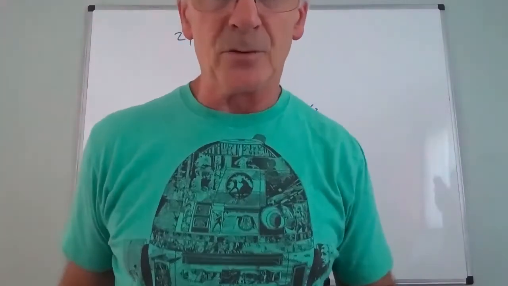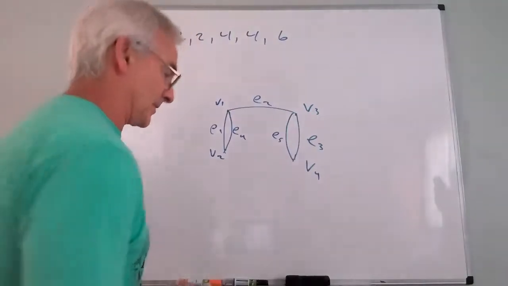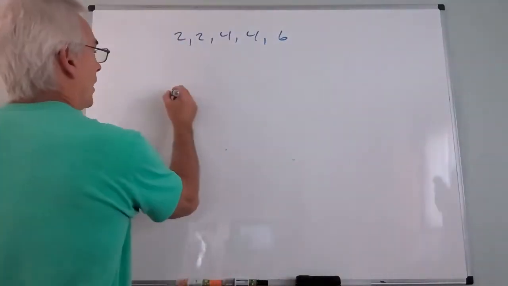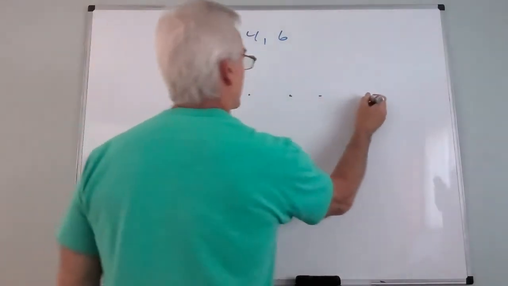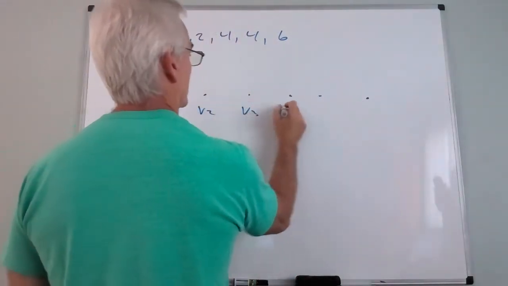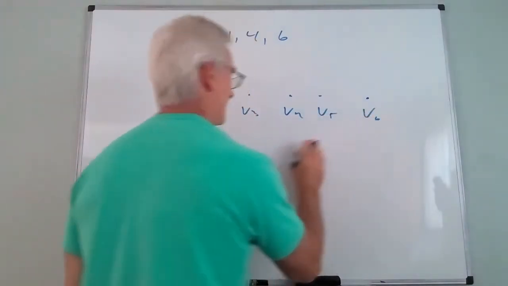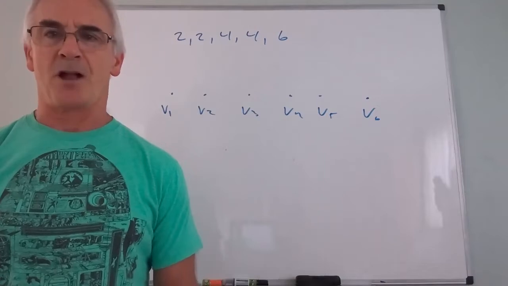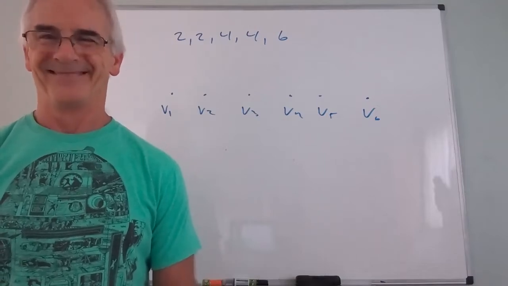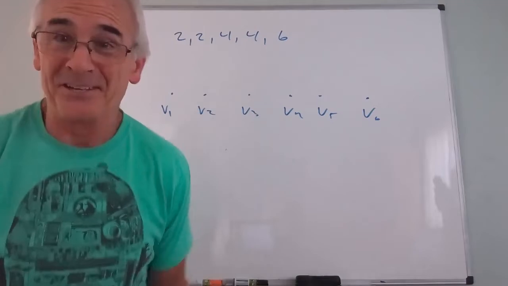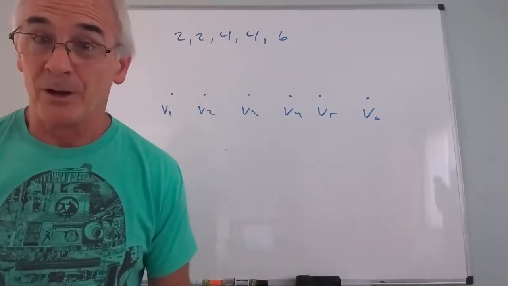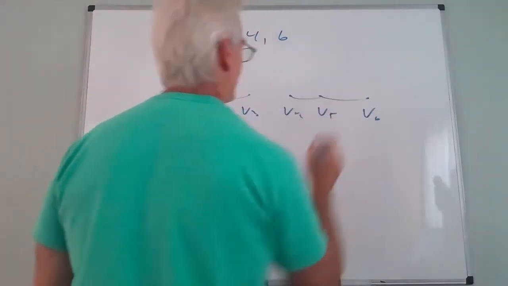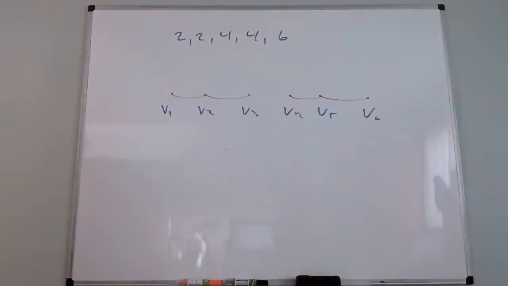Okay, and now the last one: draw a graph with 6 vertices that is not connected. Now, clearly there's an infinite number. I'm going to do the most uninteresting graph you could possibly imagine. Okay, I'm done. Did I accomplish my goal? A graph with 6 vertices that is not connected? Would that work? Yes, I have no edges. That's really boring, but it's possible. So now that got kind of silly. Okay, how about that one? I have a graph with 6 vertices that's not connected.